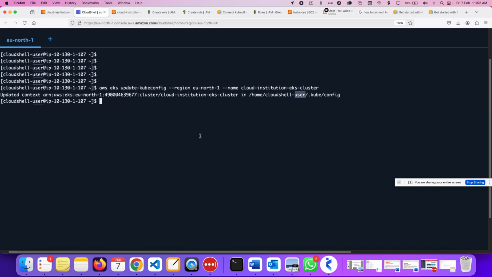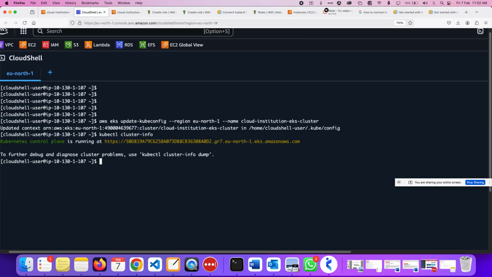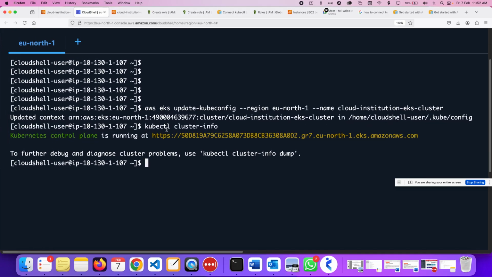So kubectl is the command, right? There's a command called cluster-info. It will tell you where this cluster is running. So in this particular location, this cluster is running.